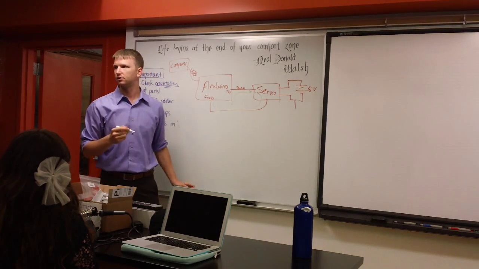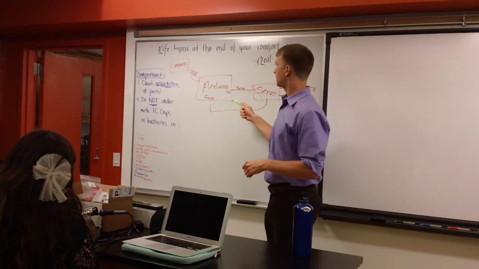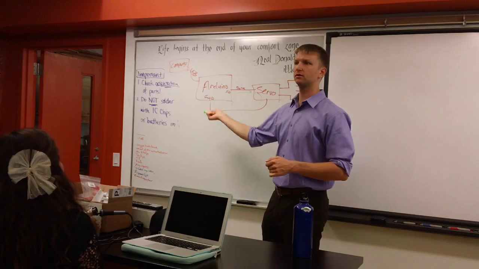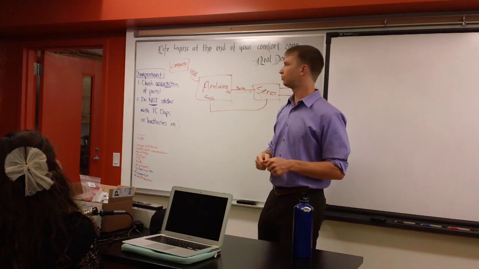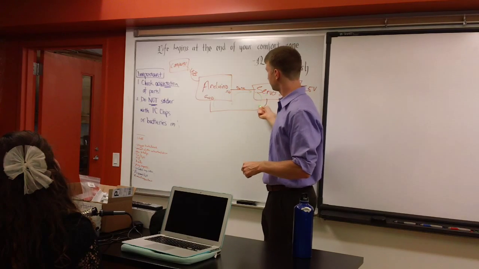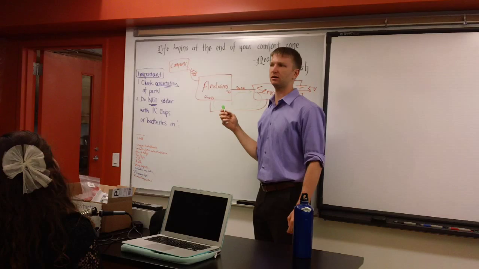And so what you always want to do when you're making a schematic is think, can my current make loops everywhere it needs to? So in order to make this data line work, it has to go from the Arduino through the servo back to the Arduino ground and back to where it originated from.